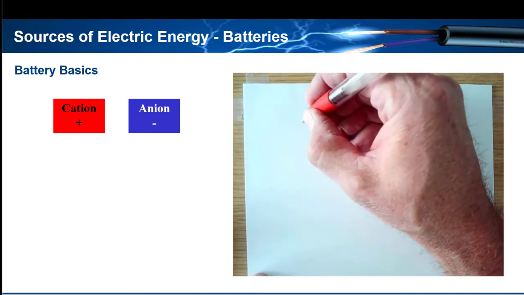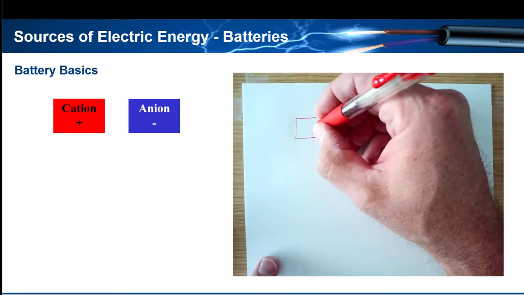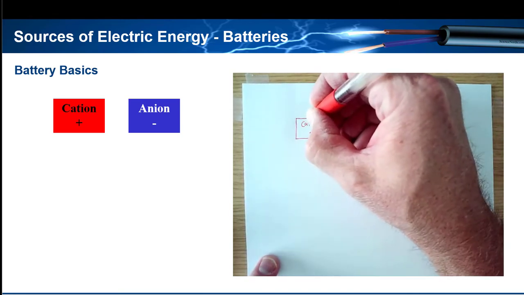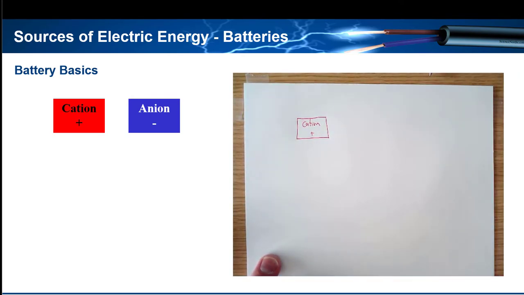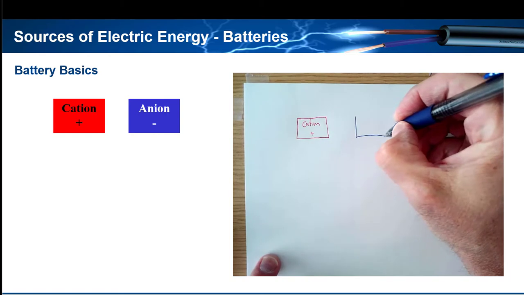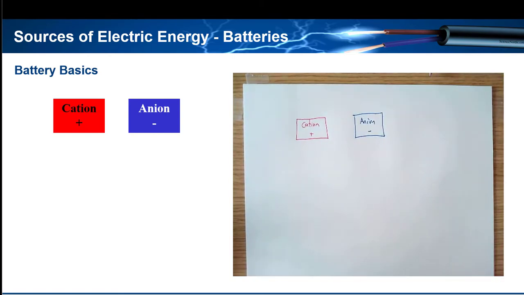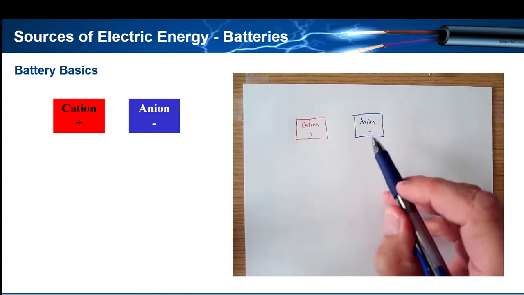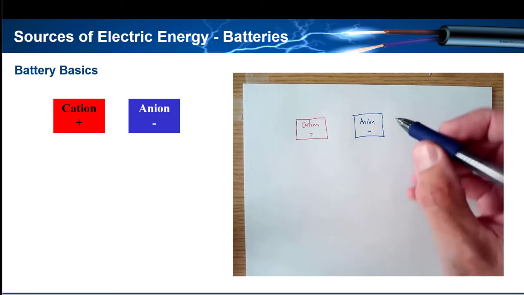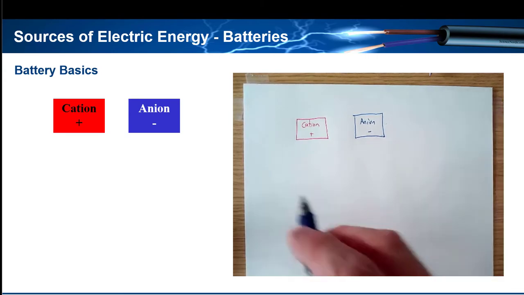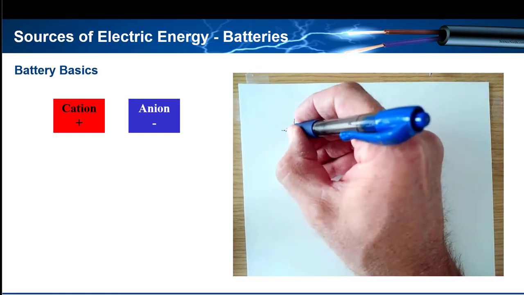So let's just say that we have a material that has fewer electrons, and that's going to be our cation, and that will be the positive charge. And then let's say that we have another material, which is going to be the anion, and that's the negative charge. So you can see right away, it's like, well, look at this. This one has more electrons than its neutral state, so it kind of wants to give away electrons. And this one has fewer electrons in its neutral state, so it kind of wants electrons to flow in here.